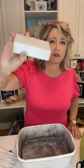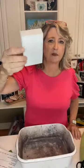But if you want to do that, make sure you're using the stencil cleaner sponge. It has this bumpy surface. They're not expensive at all. And not a magic eraser, because those are loaded with chemicals that you do not want to use on your stencils. So alternatively, you could use a sponge in your kitchen sink with a teeny bit of dish soap just on the front. And that can remove some of the stain.